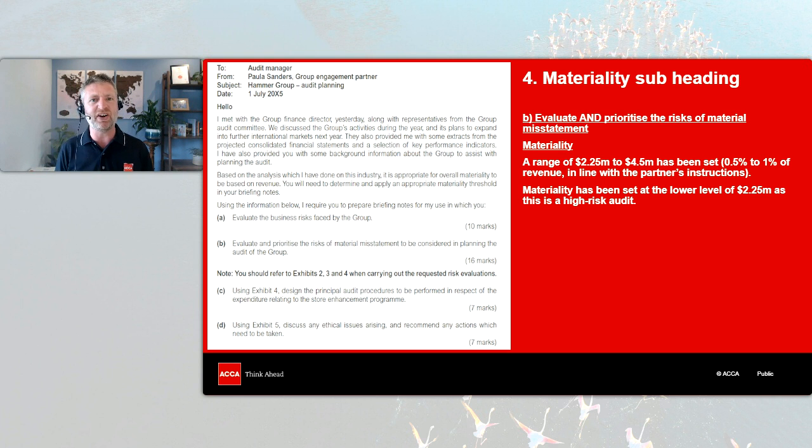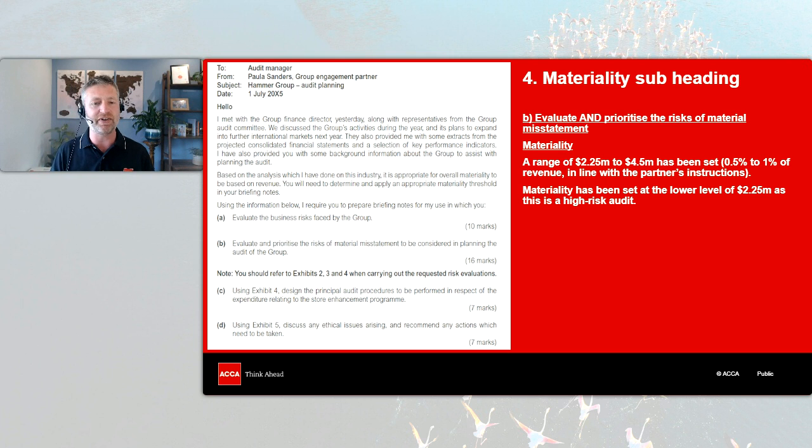Yeah, there's 16 marks available for audit risks here, so there has to be quite a lot of audit risks in the scenario. In which case, I can quite comfortably justify that this is going to be a high-risk audit, because every audit in the AAA exam can always be high risk, because they'll give you plenty of audit risks to go at.